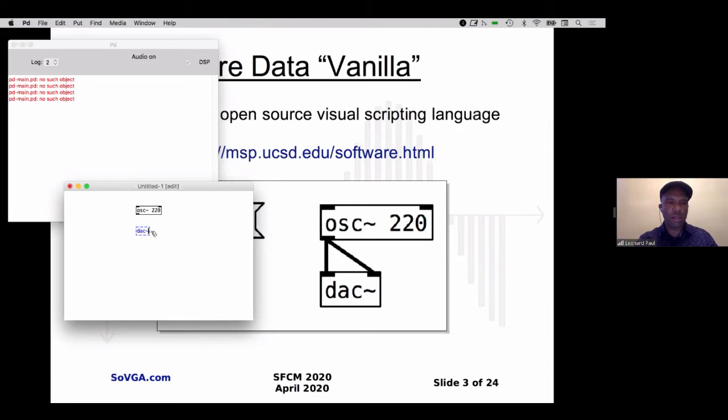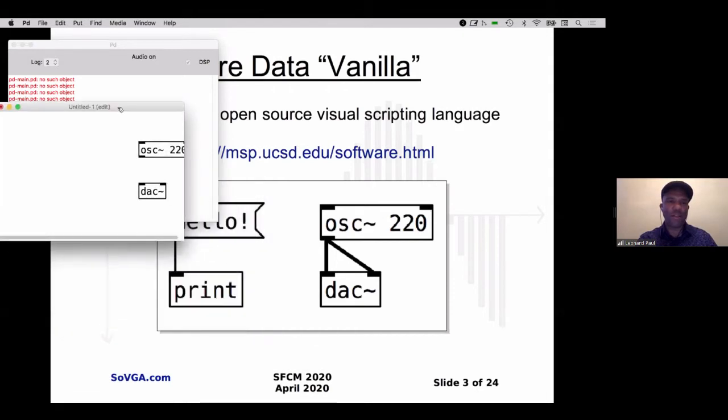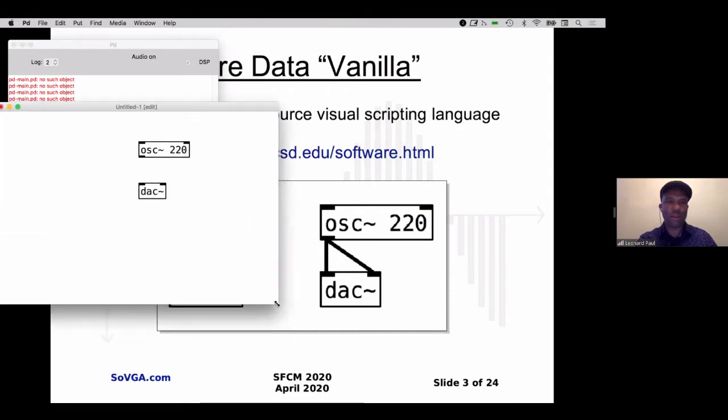And the little tilde afterwards, I think it's meant as a bit of a joke, but it's meant to show that this is an audio object. It's supposed to look like a little sine wave. Sometimes it can be problematic because the tilde is kind of hard to get to on certain computers, especially laptops, so when teaching students, it can be a bit annoying. Let's zoom in and get a better look at that.